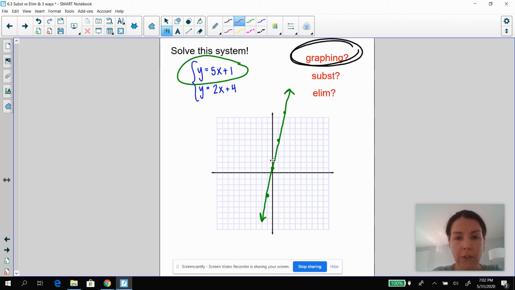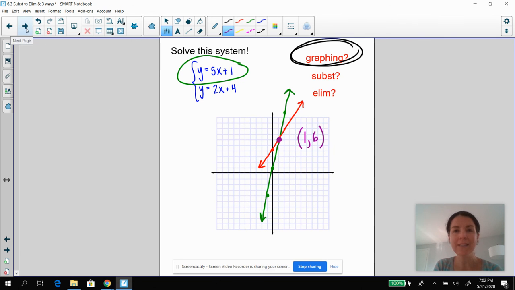So I'm up 1, 2, 3, 4. And then I go up 2 over 1. Oh, amazing. Don't have that much to do because look, they crisscross really nicely right here. So the solution to this system would be the coordinate point 1, comma 6. And that would be your solution. Woohoo! Again, if they don't cross at a nice place, that's totally fine. And you can go ahead and do substitution here.